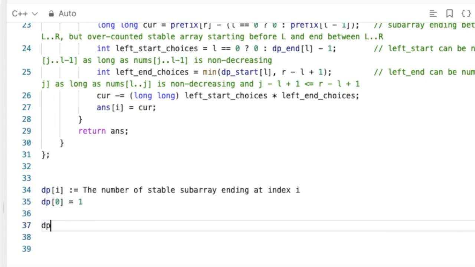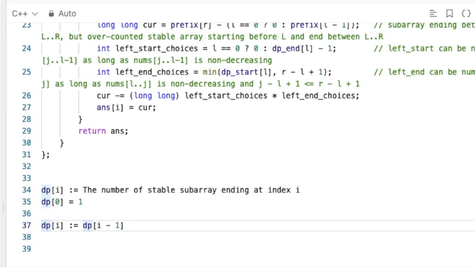And for dp[i], this is a little bit more tricky, but it's still very straightforward. We need to know the previous element, right? So let's assume that we know dp[i-1]. This means all the stable subarrays ending at i-1. In what situation can we reuse this?